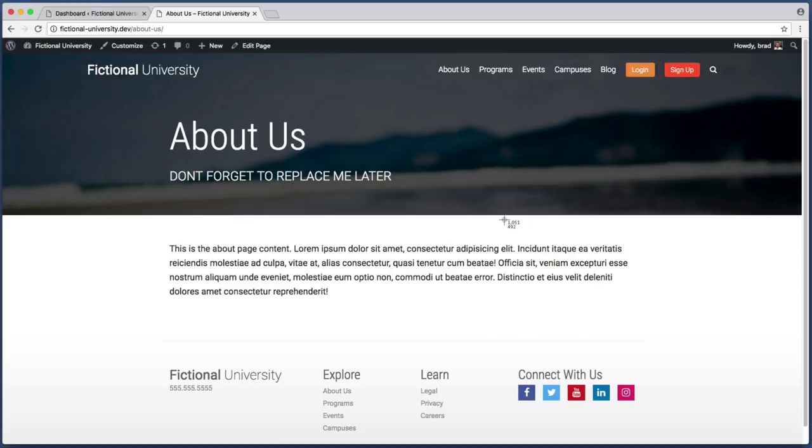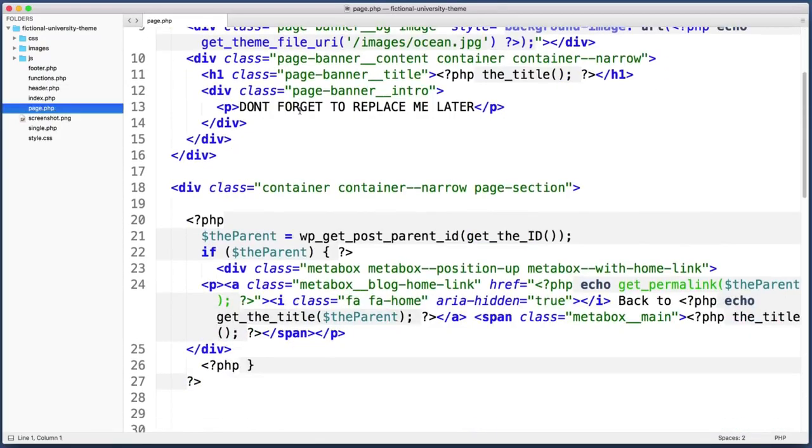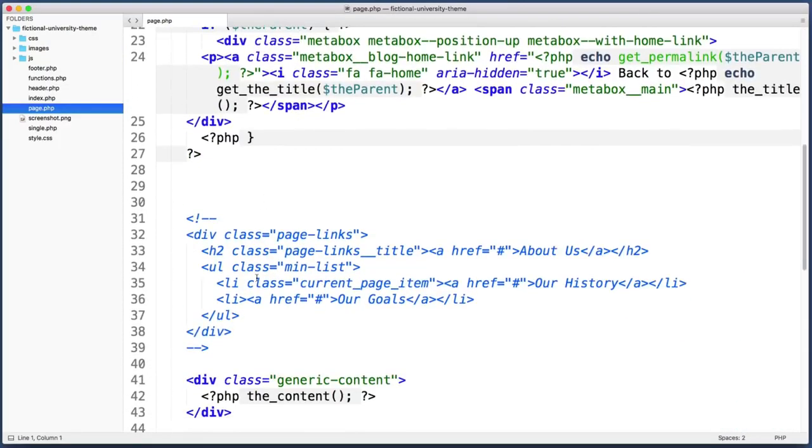So our goal for this lesson is to add a menu right about here that has links to the applicable children pages. If you think back to several lessons ago, you will remember that we actually commented out that menu. So over in your text editor, within your theme folder, jump into page.php, and if you scroll down about halfway or a little bit further, remember this div that we commented out. So at this point, we can just remove these comments and then remove this closing comment down here.